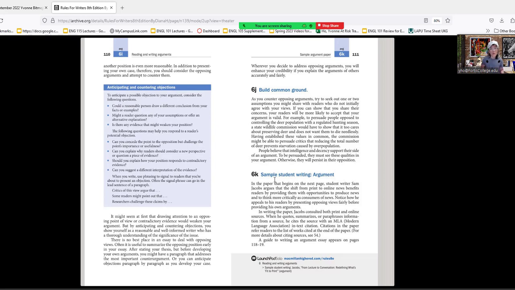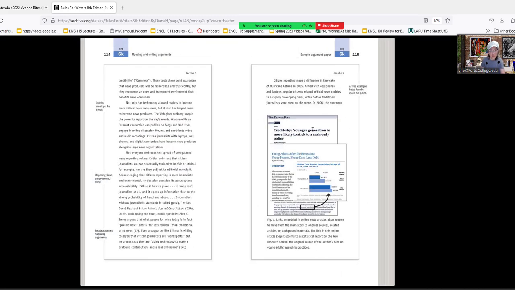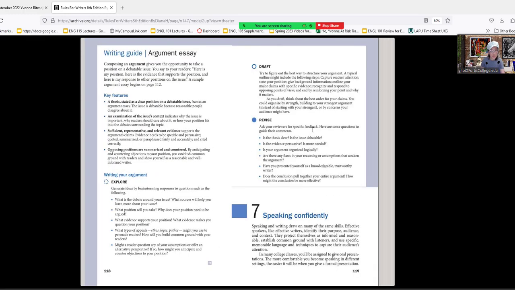So these are all of the tips of how you write an argumentative essay, and how you build up your argument and use credible evidence in order to back up your argument. And so here I'm going to go up to the key characteristics of an argumentative essay, the key features.